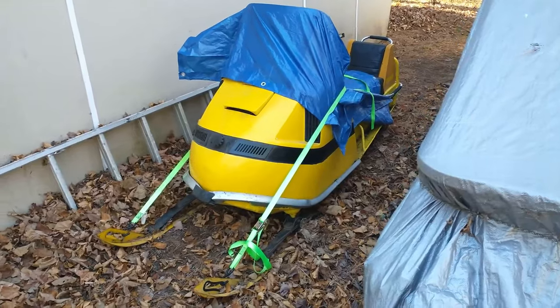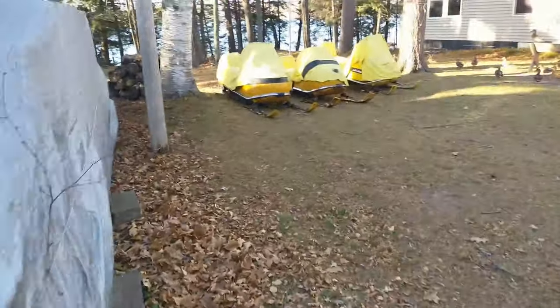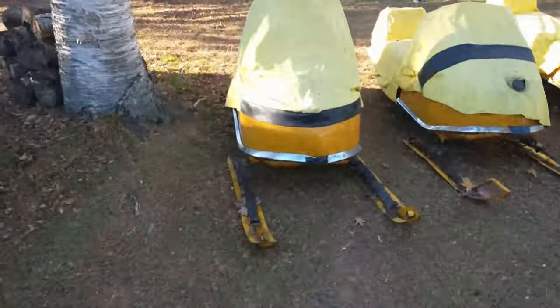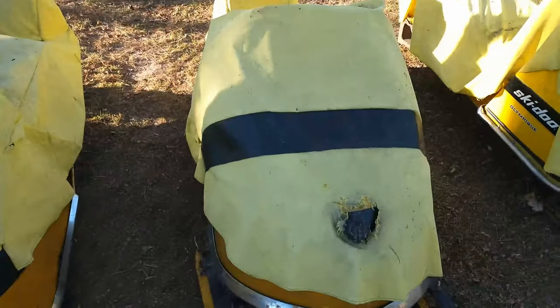The one in the garage is my mom's — the one from the video where I had to get a ride home. And we got these three out in position, ready for when the snow flies. This is my best one: a $399 Olympic 1970. This is my dad's: also a $399 Olympic 1970.